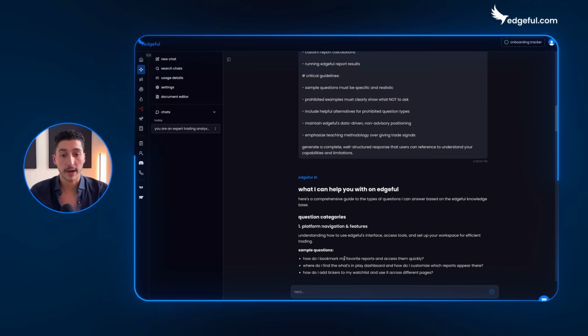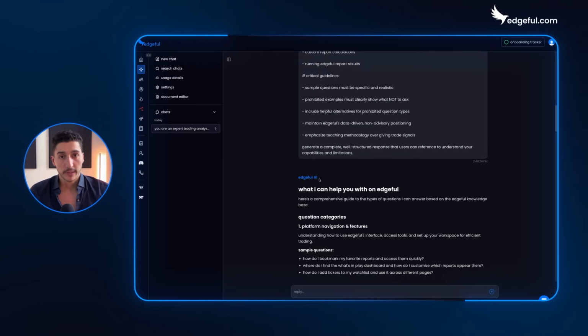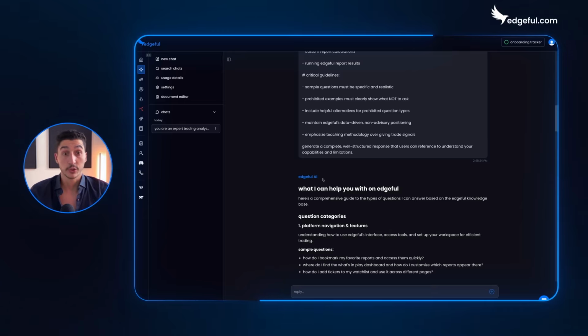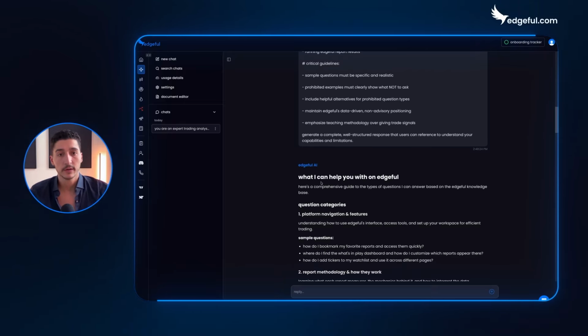It's just that it's writing out all the text and then it's displaying the answer once the text is written. So I just want to make that clear. You don't have to refresh. I would not recommend refreshing. It's not frozen. If it takes like 2 minutes, then yeah, it's probably frozen, but I've never had that happen before.